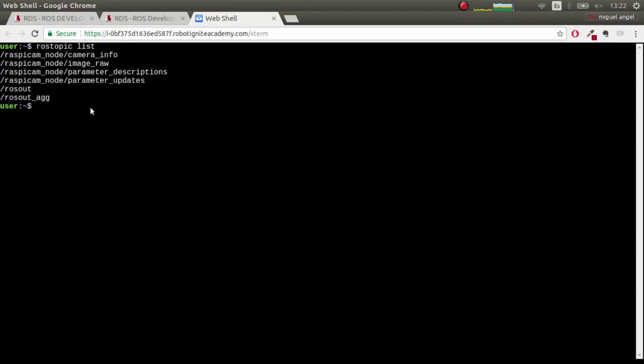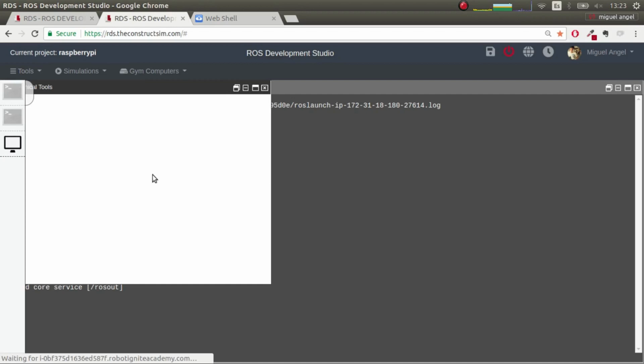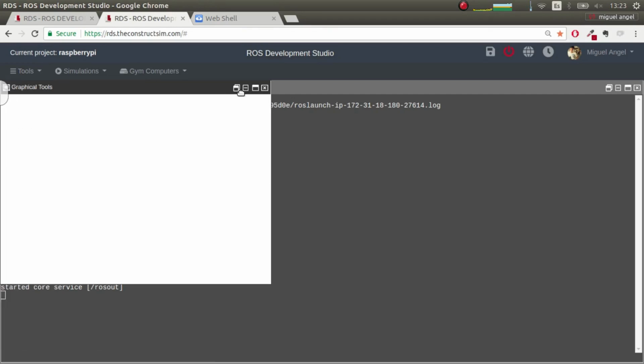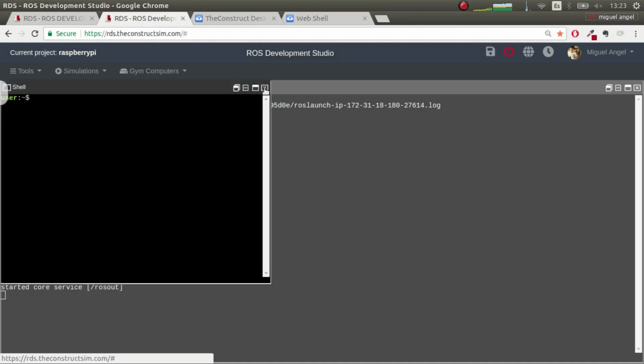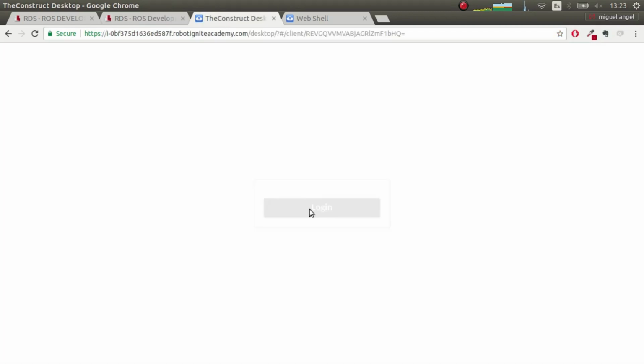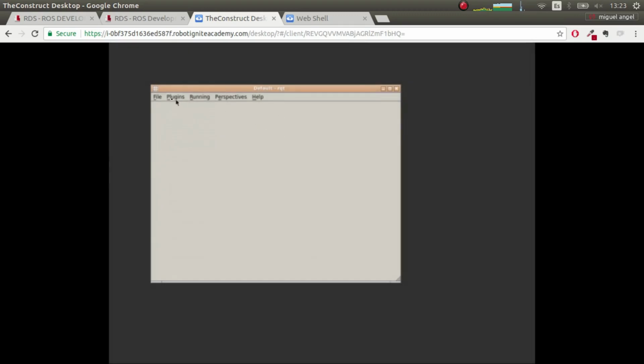We can do a rosrun rqt_gui to check that everything's there more or less. Let me open graphical tools. There we go.